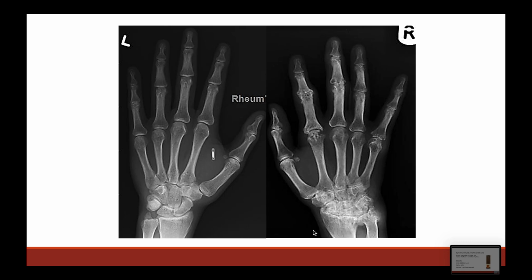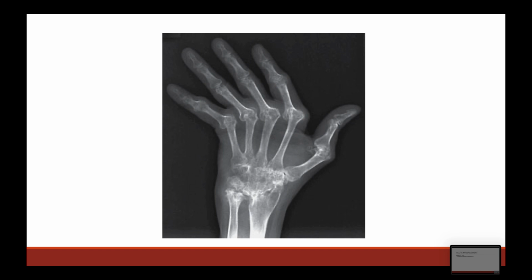Here's a picture of what you would typically see in a rheumatoid hand. You can see that you've got some sort of damage in this joint here. However, the distal joint, DIP, is not affected. You can see obvious increasing wear and tear, as well as collapsing of the joint, mainly due to rheumatoid. And here's your typical ulnar deviation in rheumatoid arthritis.